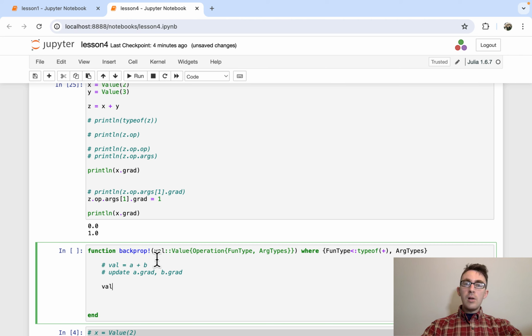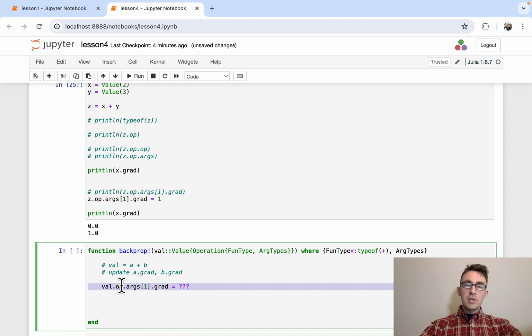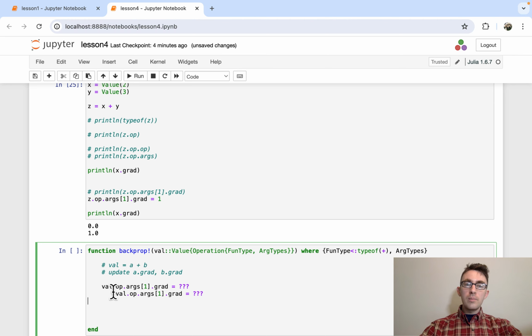So we're going to say val.op.args, the first argument, that would be a here, basically, .grad, and then equals something. We're going to somehow update it, right? And we're also going to do this a second time for the second argument.